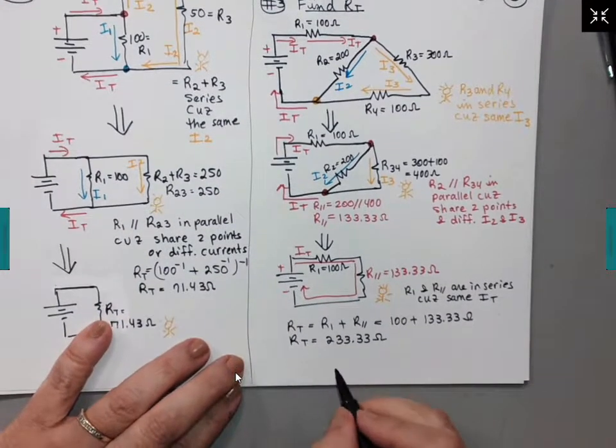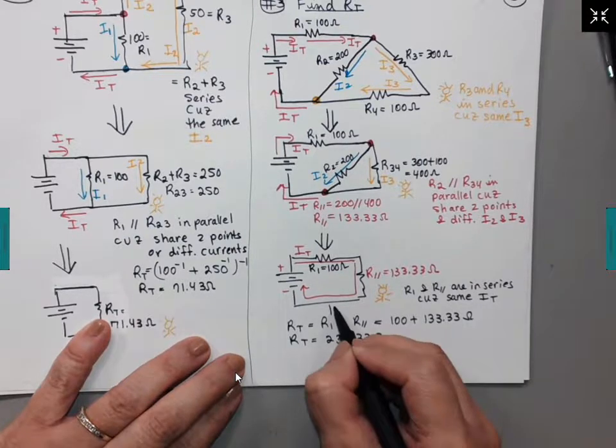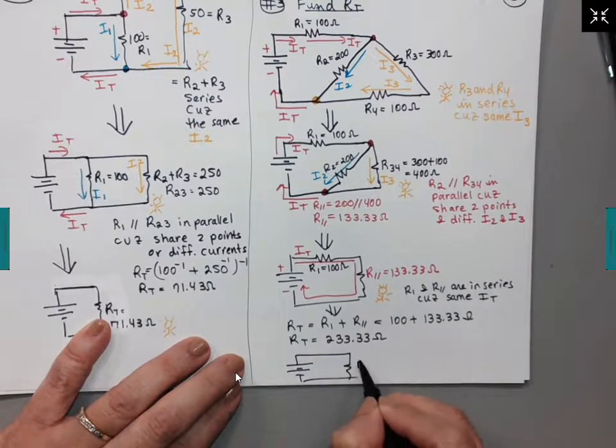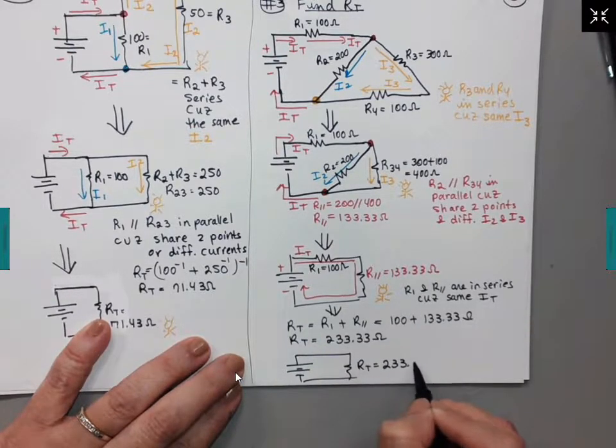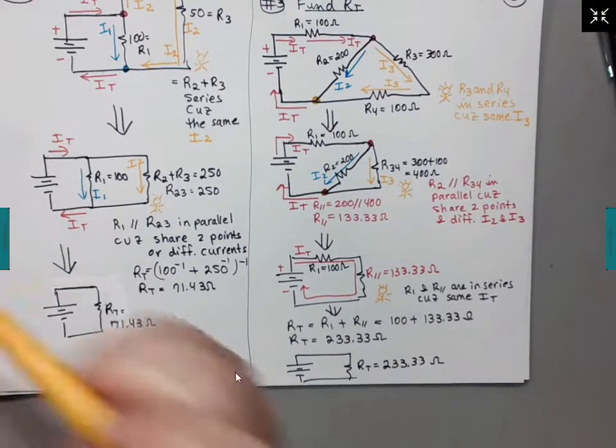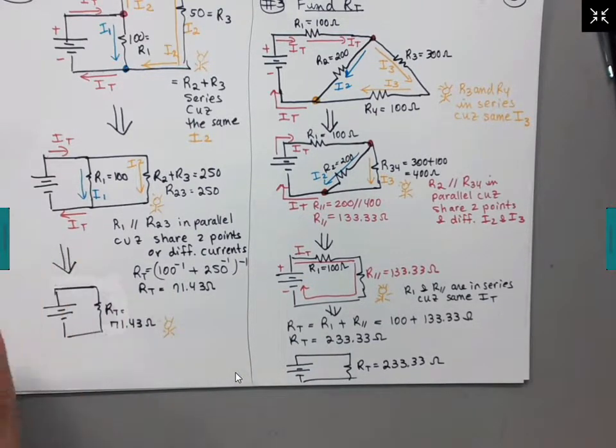You could also draw, if you wanted to, your final circuit, which is just one resistor. Some people don't like to do the redraw. Some people like to do the redraw. When you first start looking at series and parallel circuits, redrawing the circuit really helps. Once you do like 100 problems of these, then you don't have to redraw it anymore. But as you start, you should do it. I really recommend it unless you've seen electronics before. Otherwise, it gets a little difficult.